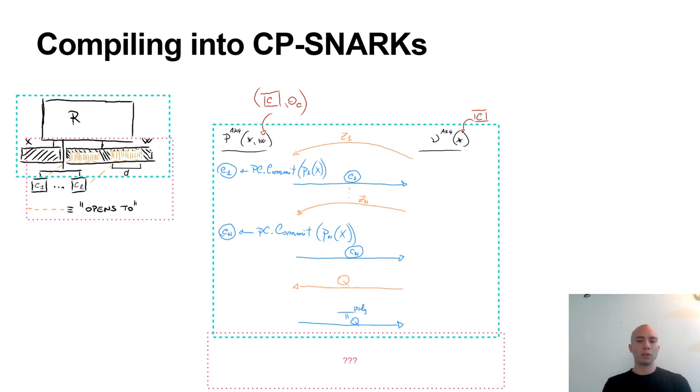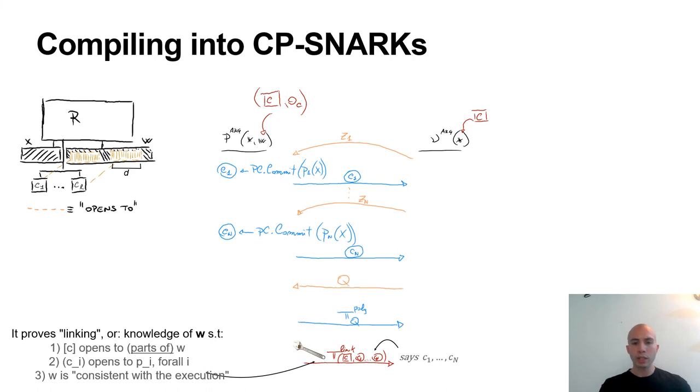And remember, C1, Cn over here in the circles, they represent commitments to some encoding of the polynomial of the witness. So what we can do is show that they're linked to the witness, whatever string the square commitments are committing to. So intuitively, we can add a proof, this pi link over here, an additional object that can link the committed encodings circle C1, circle Cn, to whatever is in the square C.